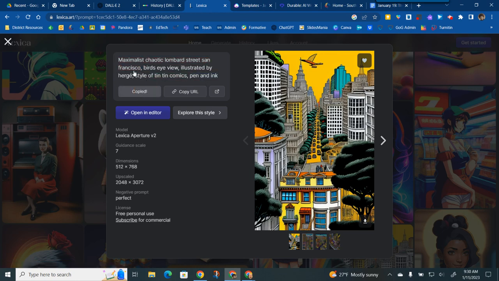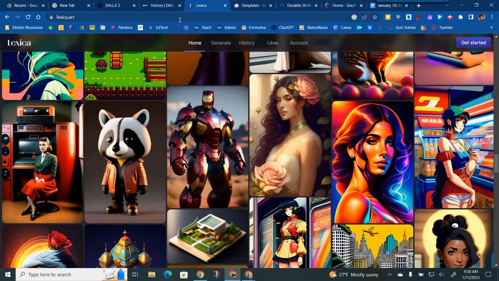You can copy the prompt, come back to DALL-E, and put that prompt in. So that's Lexica, a search engine. As I start to play with these, you can see the sophistication of the prompt, therefore getting a better result.